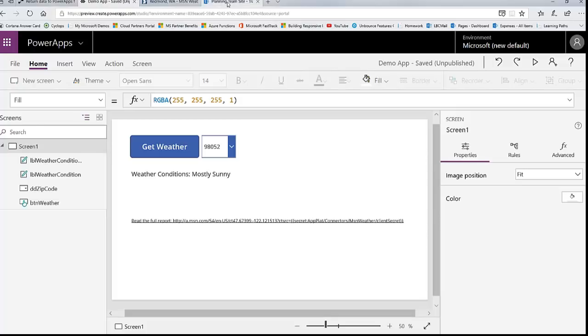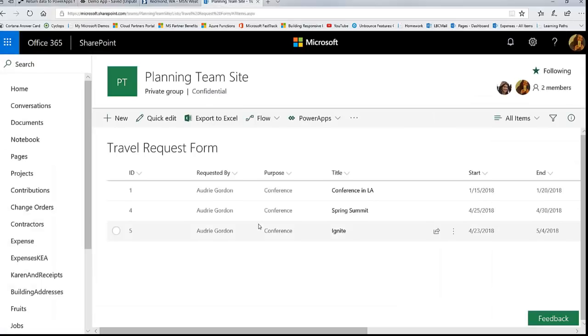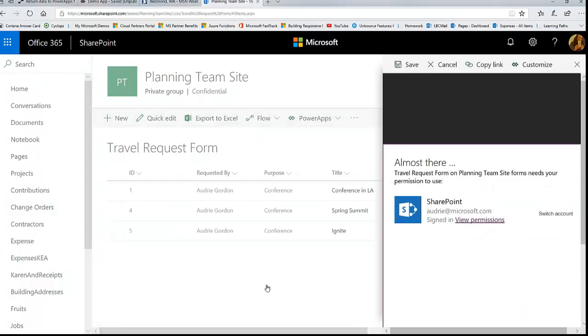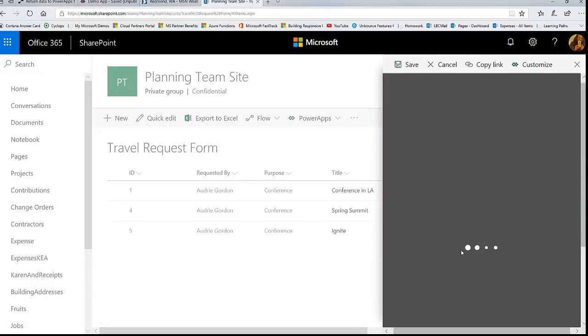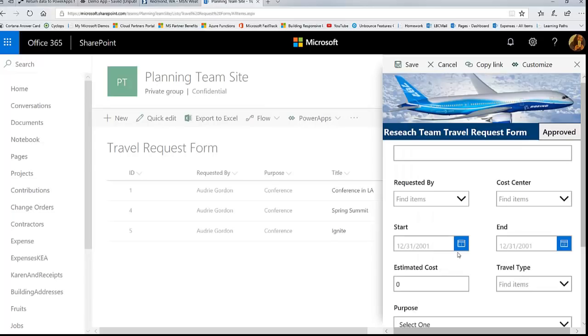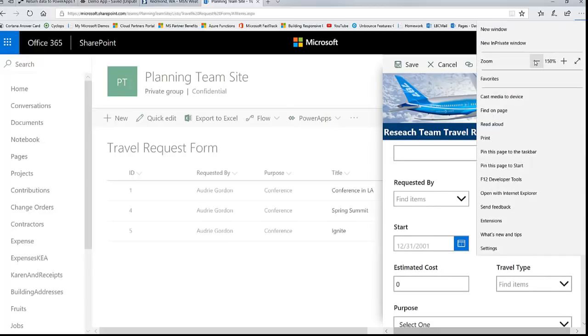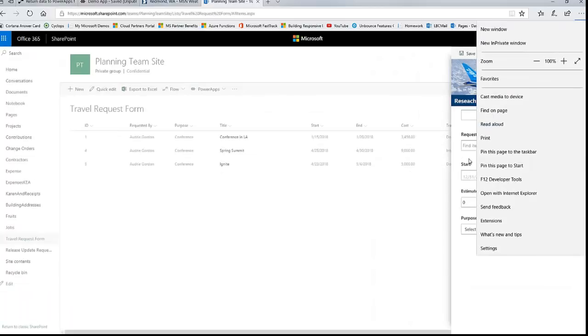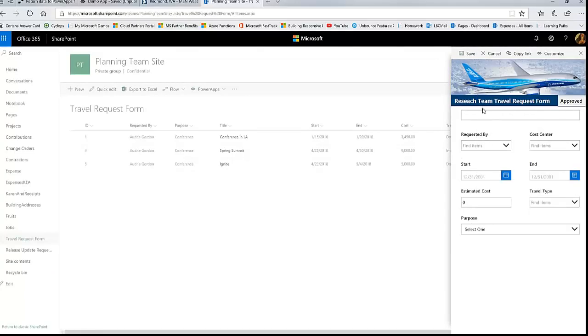But let me show you what I did. I'll give you a sneak peek, and then if you want to see a walkthrough of this, it is totally possible. I decided to create a form in SharePoint. And what I'm going to do with this form is I'm going to solve 3 problems. So the thing about SharePoint and forms is we released recently attachments, and attachments are awesome things to see.